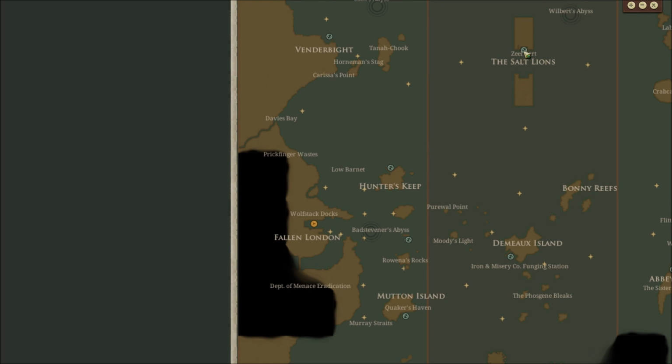So the way the Salt Lions works is you need at least 200 echoes, or gold, or money, whatever you want to call them, and 20 open hull. That's a big thing. You want to make sure you have both of those. And when you do, you can make runs back and forth from the Salt Lions to Fallen London. Now, that is a big thing to bear in mind. You want to have both of those things, and then whenever you do that, you'll get 500 gold.